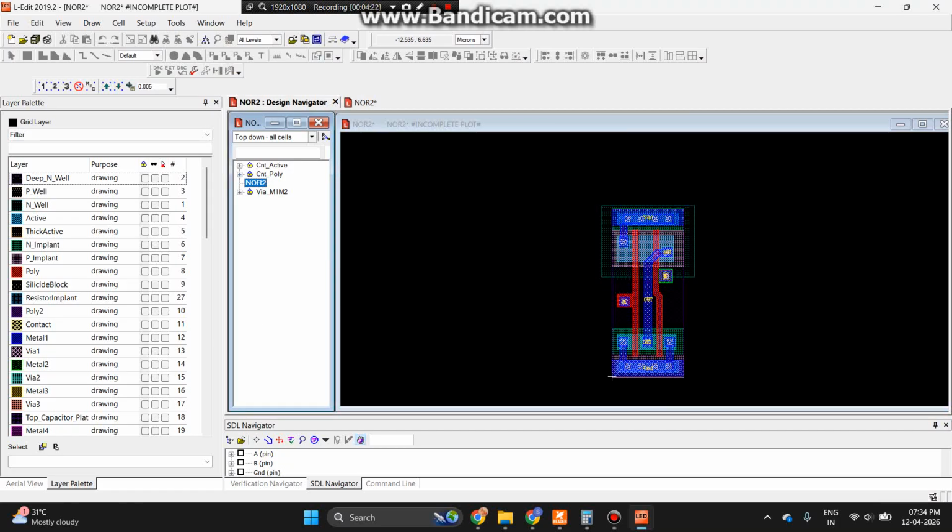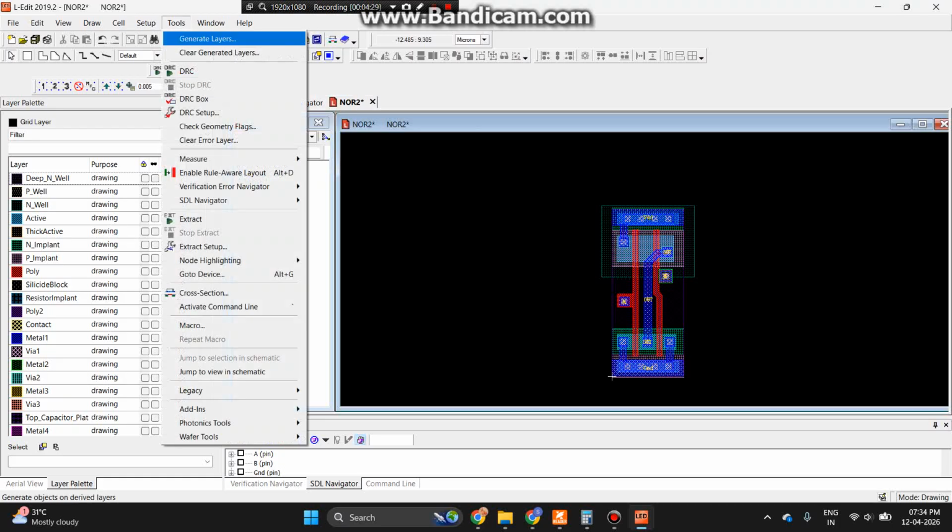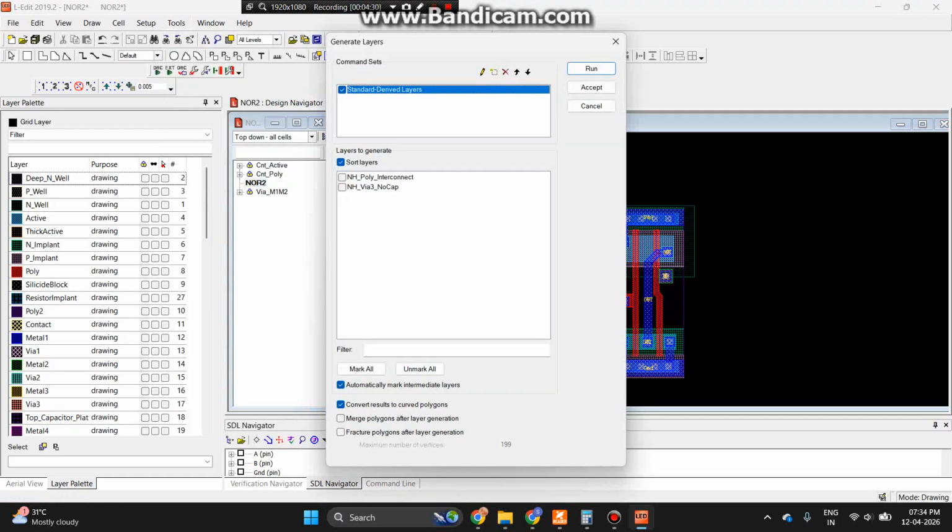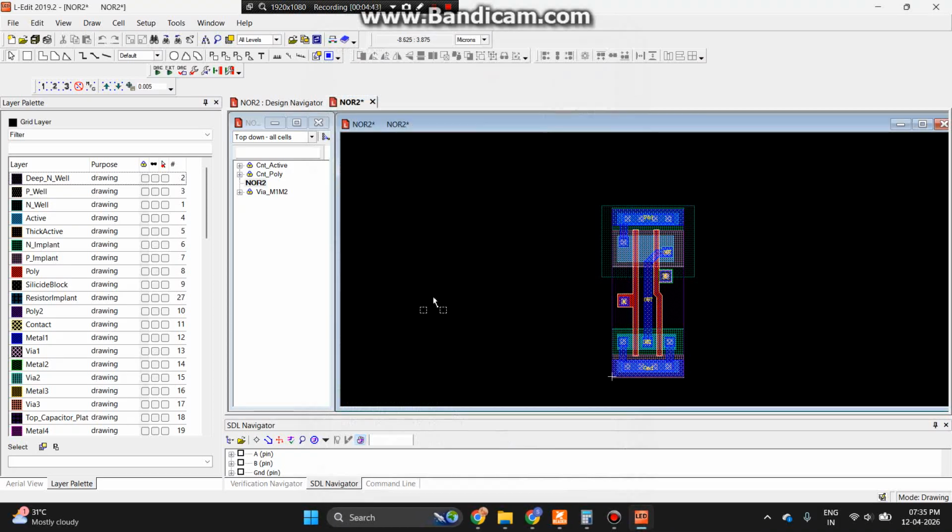After flattening, go to Tools and press Generate Layers. Select everything here; this option is unchecked and these are checked. Then run. It will generate multiple layers.